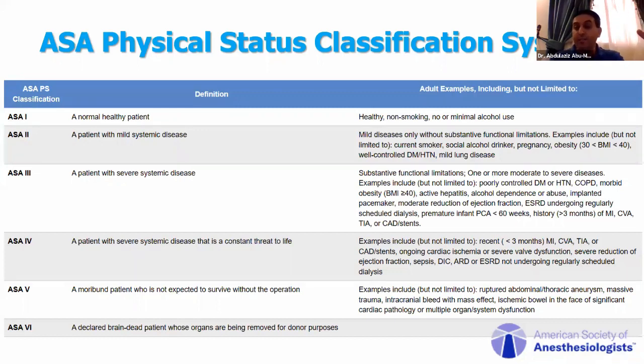We need a classification that tells how difficult and how risky those patients are. The best one is the American Society of Anesthesiologists, and they divide it from 1 to 6. ASA 1 is considered a normal, healthy patient. The second one, ASA 2, is a patient with a mild systemic disease. In that group, you look at obesity, or if they are a smoker, anything that will eventually in the future lead to a problem that goes to number 3.